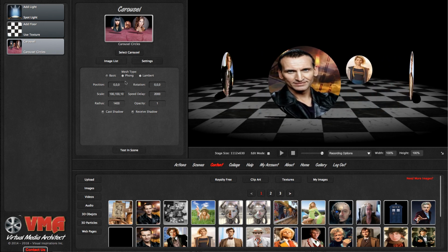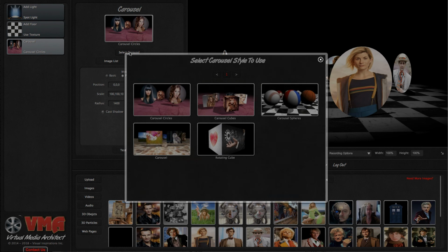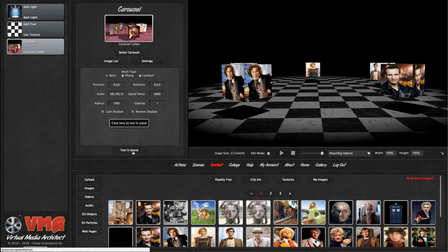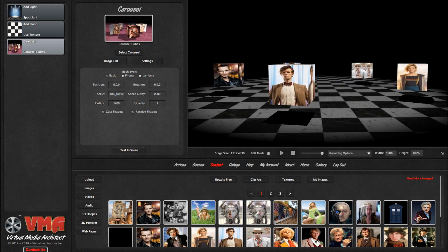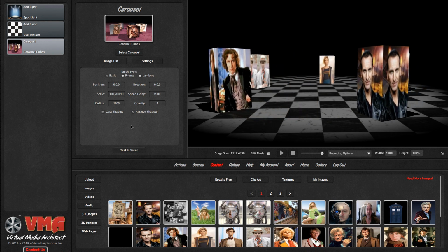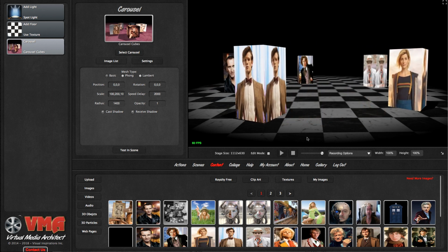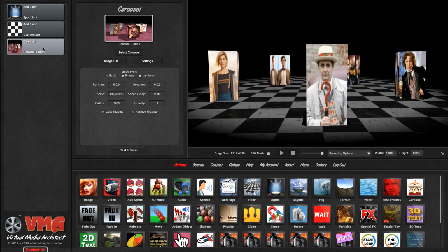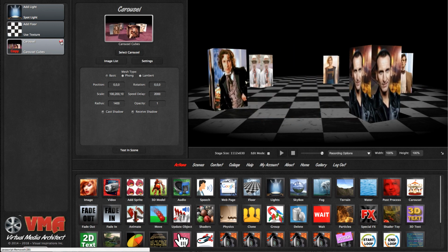And again, you can have basic, Phong, Lambert. You can have them on flat planes, you can have them on cubes. Now these pictures were designed to be a little taller, so if we were to give the scale on the y-axis, there we go, that looks a little better. And of course you can position and test those and try different things, and it updates the scene as you go. And there's a number of different carousels. We'll be adding more as we go.